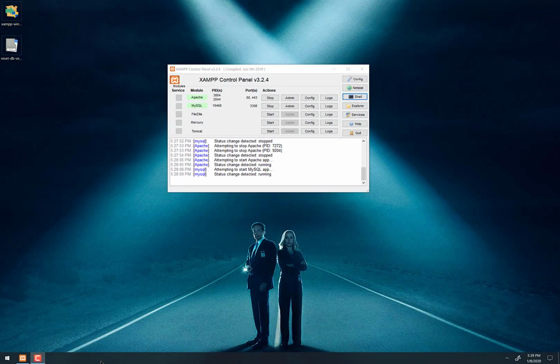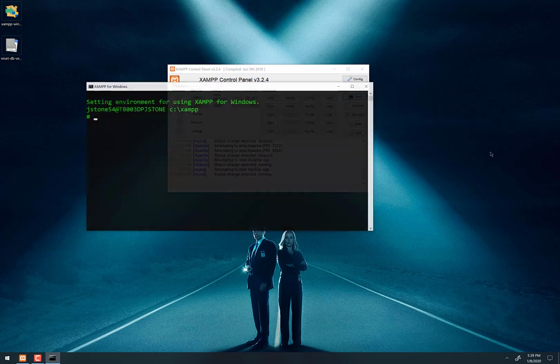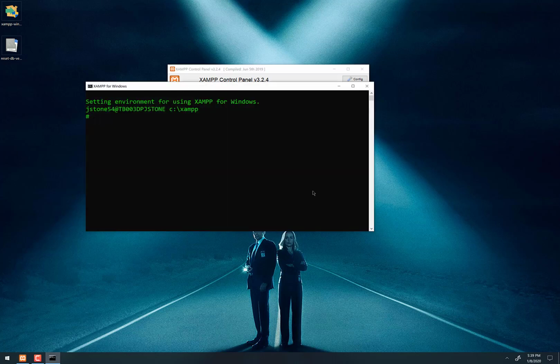The first thing we're going to do is log into the database terminal or the command line, which is where we can access directly with commands on the command line the database, the tables, and everything in it. We're going to learn all about how to use the command line another time, but we're going to learn just enough today to install the databases we need for the course. So if you have this open right here, you just have to click on Shell right there, and it brings up this little terminal window.